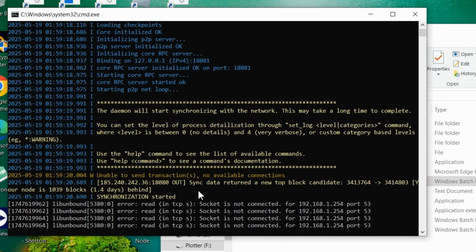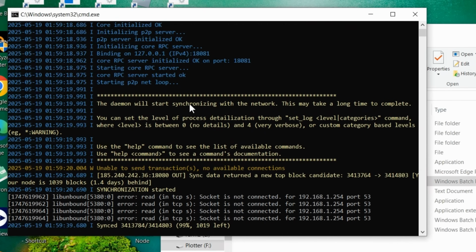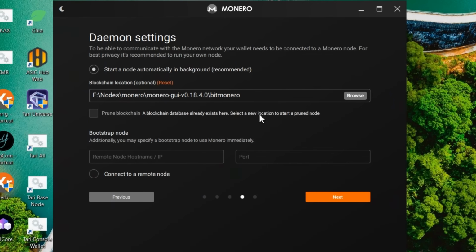Once it's in sync, load up your GUI wallet, make your account and everything like you normally would. Then you can point your GUI wallet, make sure you use advanced mode, and then just point it into your node here so it reads it and understands all your blocks and everything. All right, so I'm in my daemon settings for advanced mode.